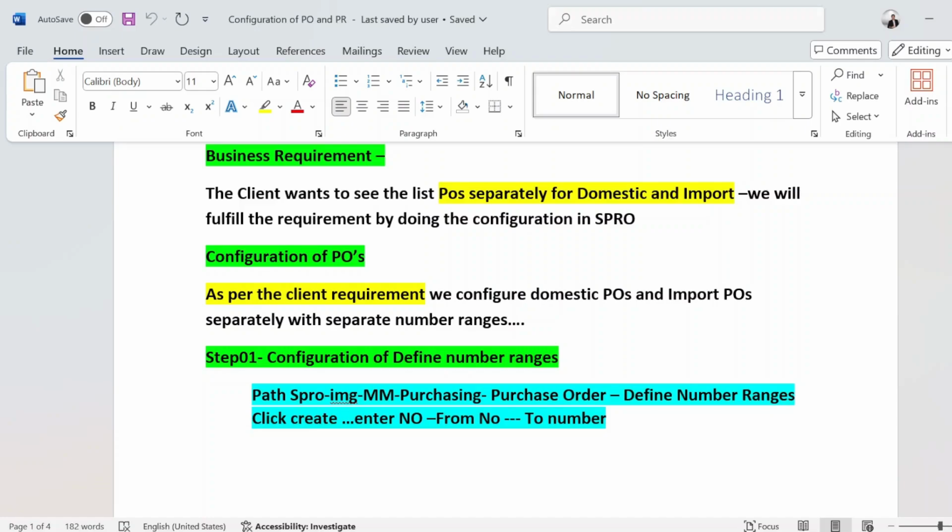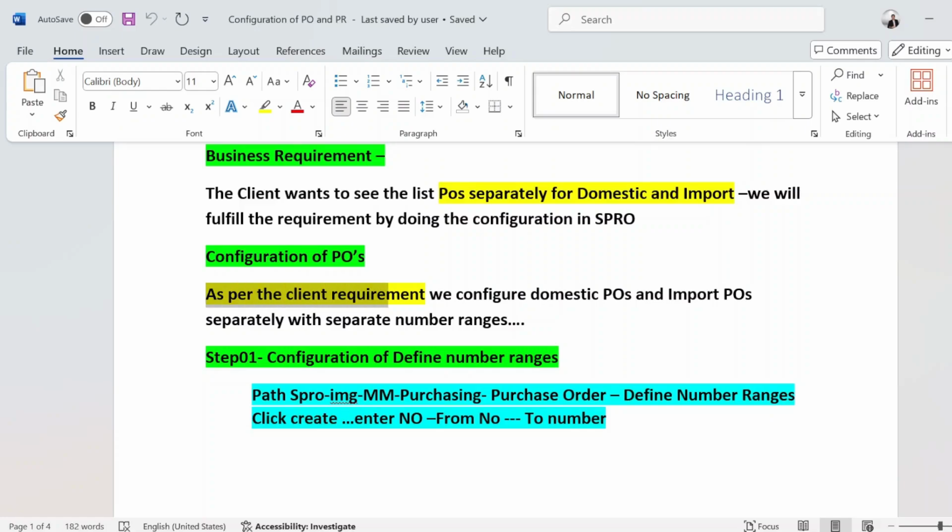So this is the business requirement. The client wants to see the list of POs separately for domestic and import procurement, and we will fulfill the requirement by doing the configuration in SPRO.